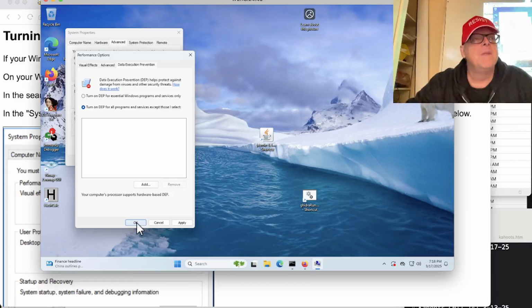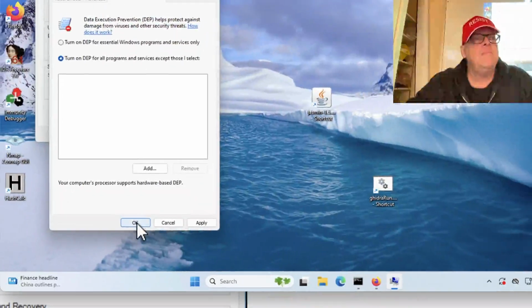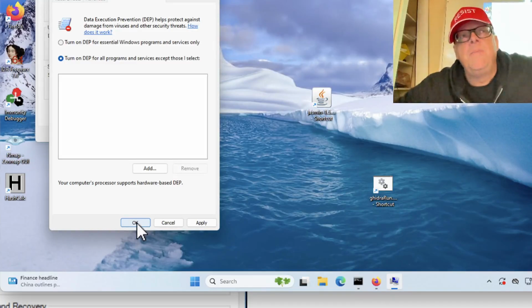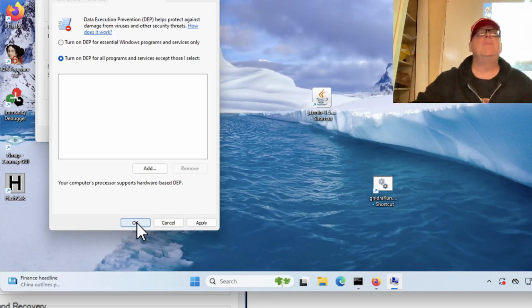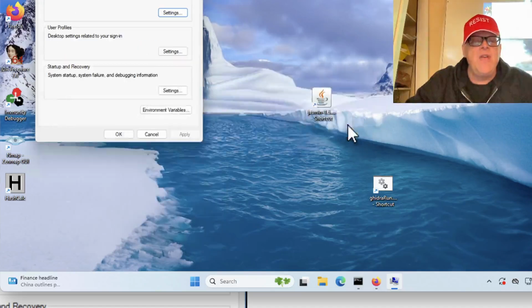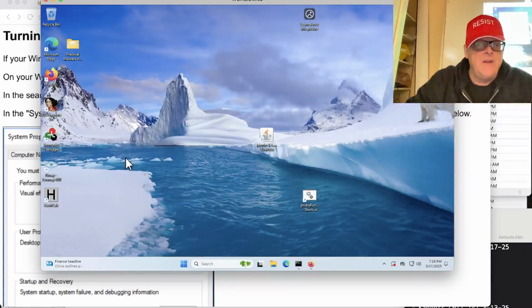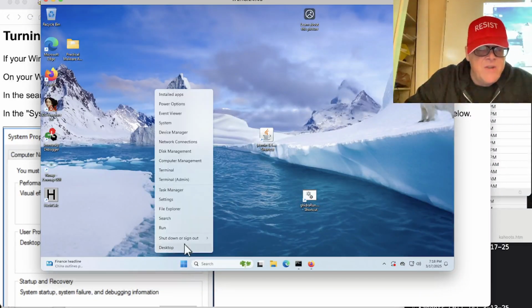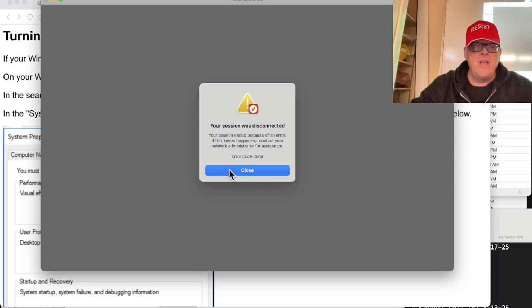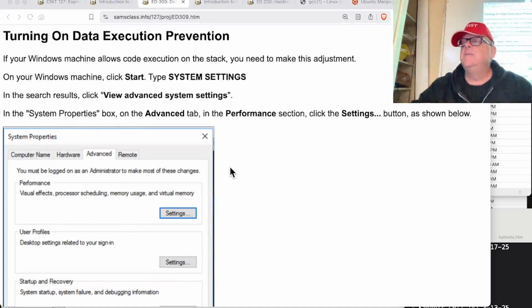Is this the panel from which that message, running something downloaded from the web may be insecure, comes? No, that's completely different. That came later. This came out with Windows Vista. So after you do that, you have to restart the machine to make it take effect. So I'm going to restart this server, and that will lose the RDP connection, of course.